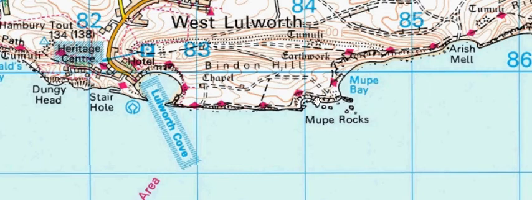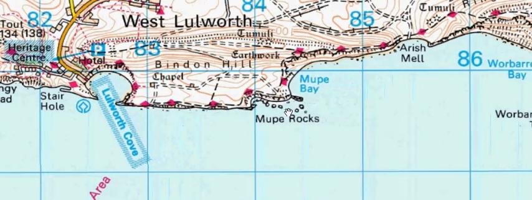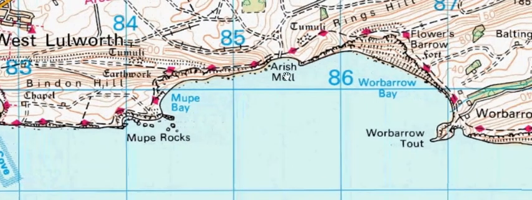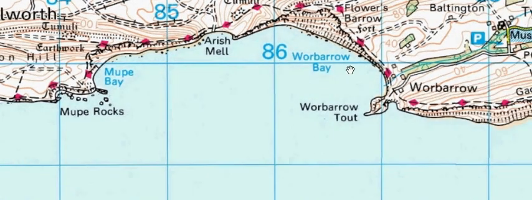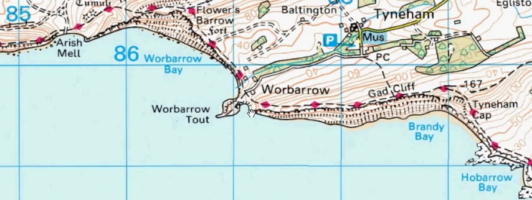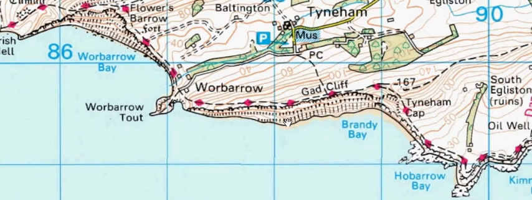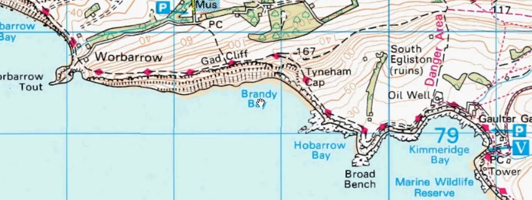And the first of our very clear examples of cliff formations along the coastline. Here are more cliffs. Again, moving along, more cliffs to talk about. Warbarrow Bay, another bay. Here you can see a rock formation sticking out into the sea. This would be a good opportunity for you to try and win a point calling it a headland. Moving further along, we see Brandy Bay.